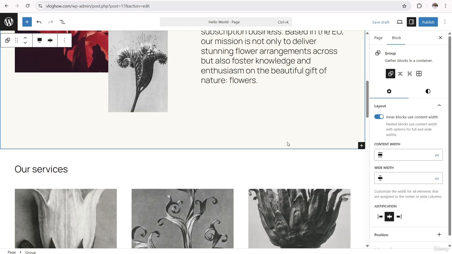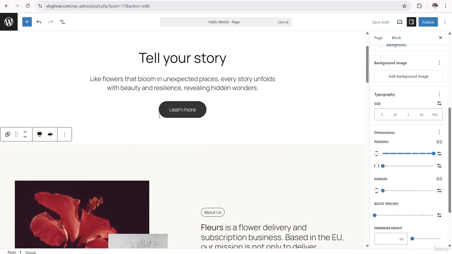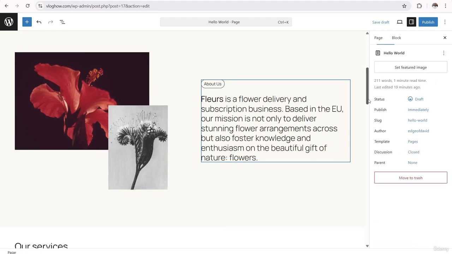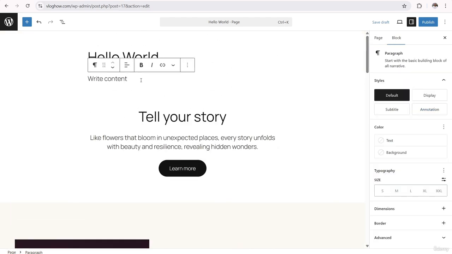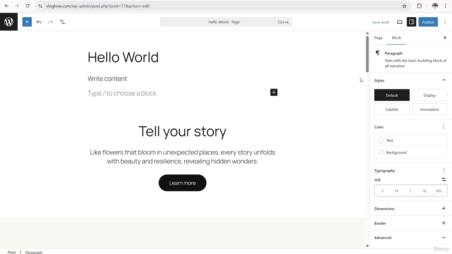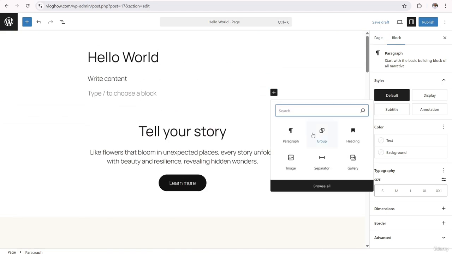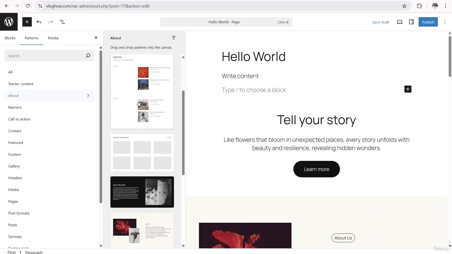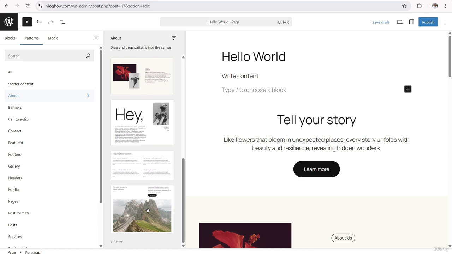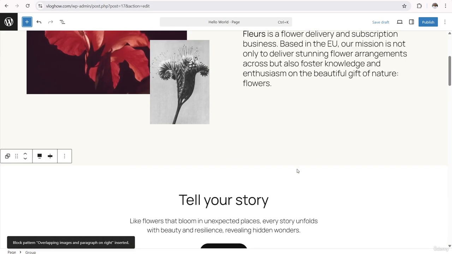For example, if I click on this block right there, and I click over here for styles, then it has the different styles to change the color and the look and the feel of all this good stuff over there. And again, you can just write content, or you can add in different sections as you like. If you're creating your about page and want to make it more stylized, you can do that via patterns as well. So click over here again, browse all, patterns, about, and we'll go ahead and add in a nice about section at the very top right there. And there we go. It's as simple as that.